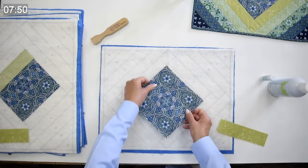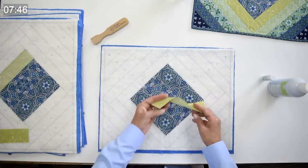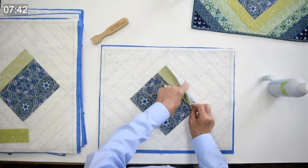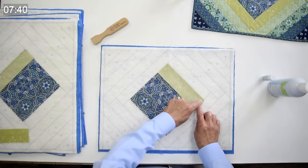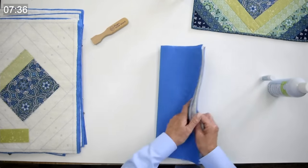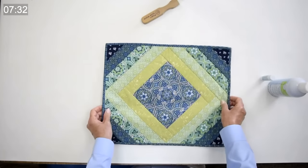So put piece number one in the number one spot like this. Piece number two, right sides together with piece number one on the placement line between one and two. And now you're going to stitch a quarter of an inch away from the edge. And we're going to continue on in the same manner. And we're done with our finished placemat.